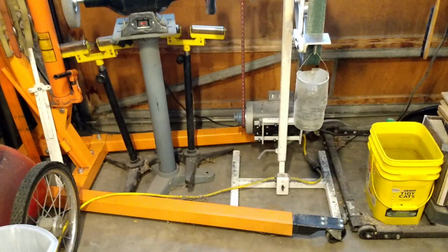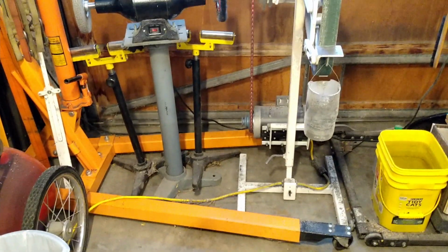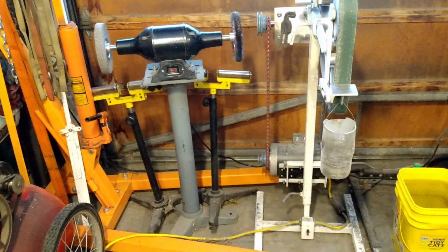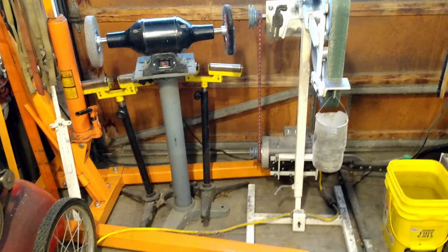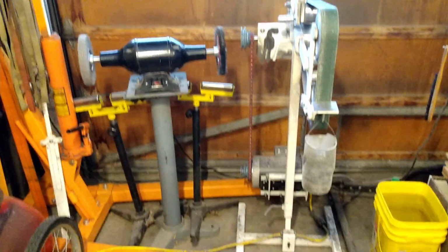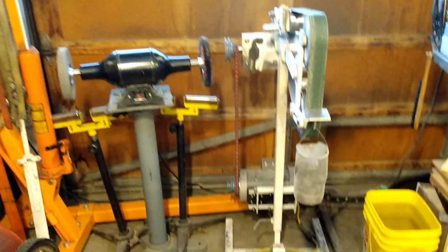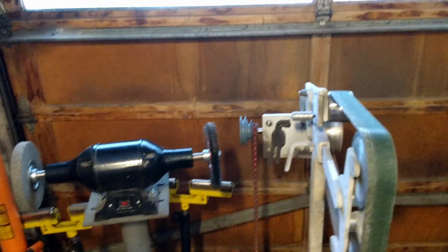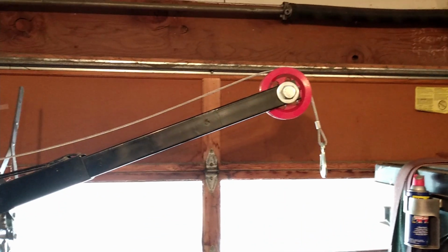This is how I make up for storing my engine hoist inside: I use that wasted space for a buffer motor with a Scotch-Brite and a wire wheel, and I also put my belt grinder in there. There's sufficient headroom above or below the pulley so that I don't have any issues.